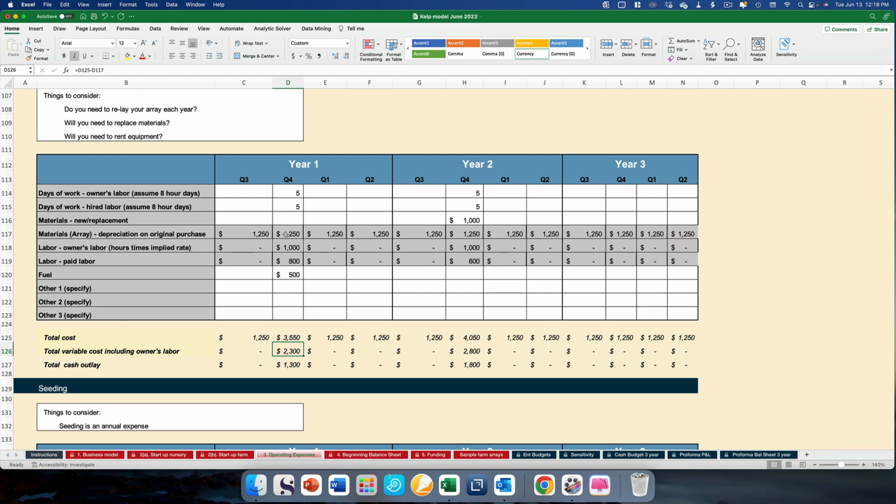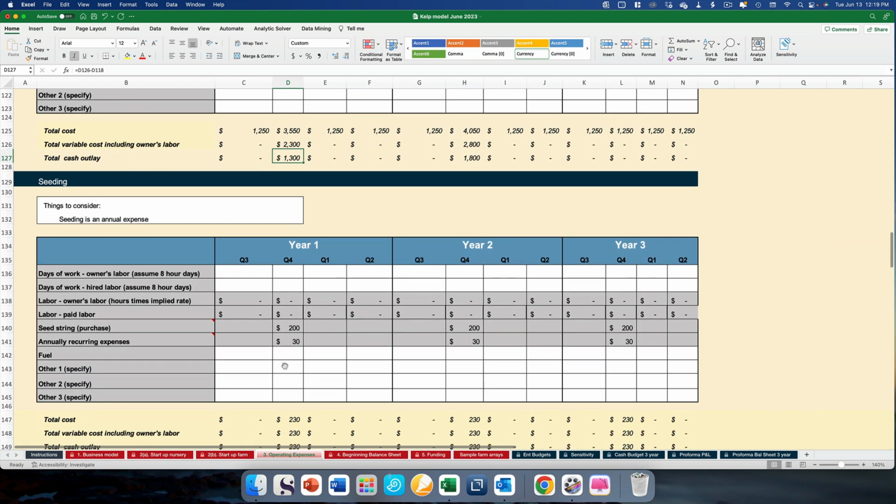So this isn't your total depreciation on all of your build out. This is just for the array, to make sure that it's attributed to each activity appropriately. And then you subtract out your owner's labor from the total variable cost. So we have the same subtotals for each of these.